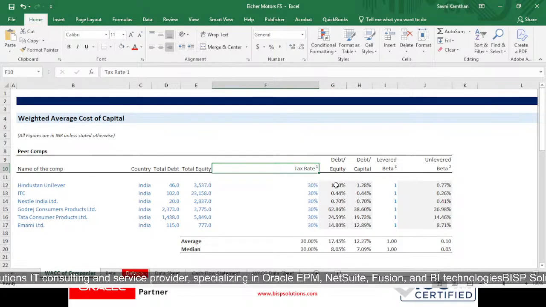But when we remove the effect of debt, the unlevered beta is just 0.007%, showing the business itself is very stable. This type of analysis is crucial for investors, analysts and finance professionals who want to calculate WACC and decide whether to invest in the company or not. In WACC, we need this kind of data to get the correct cost of equity and cost of debt, which are combined in a weighted average formula to know how expensive it is for a company to raise funds. And the more risky the company, with high beta and more debt, the higher their WACC, and the higher the WACC, the more return the company must generate to be profitable for investors.